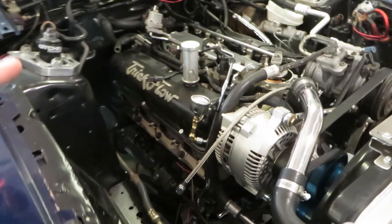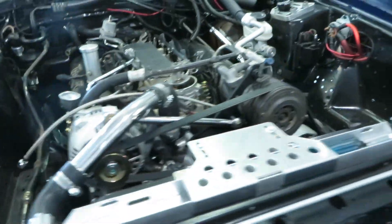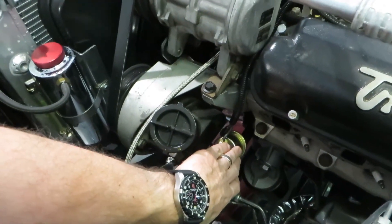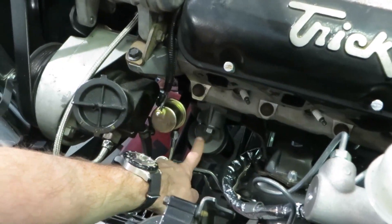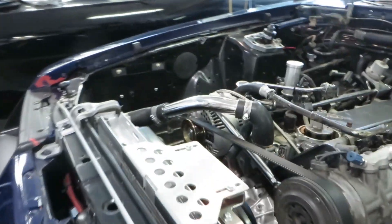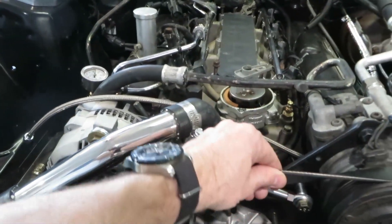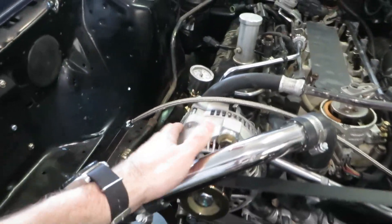Let me show you guys everything we've done already. We have the oil drain into the side of the oil pan, and the oil feed line that's been run off the T on the side of the block that On3 provides. I've got the 90-degree elbow — that's the Ford Racing Oil Filter Elbow Relocation Kit. We also installed the alternator bracket relocation that comes with the On3 kit, along with a much shorter belt to accommodate the change in the serpentine system.